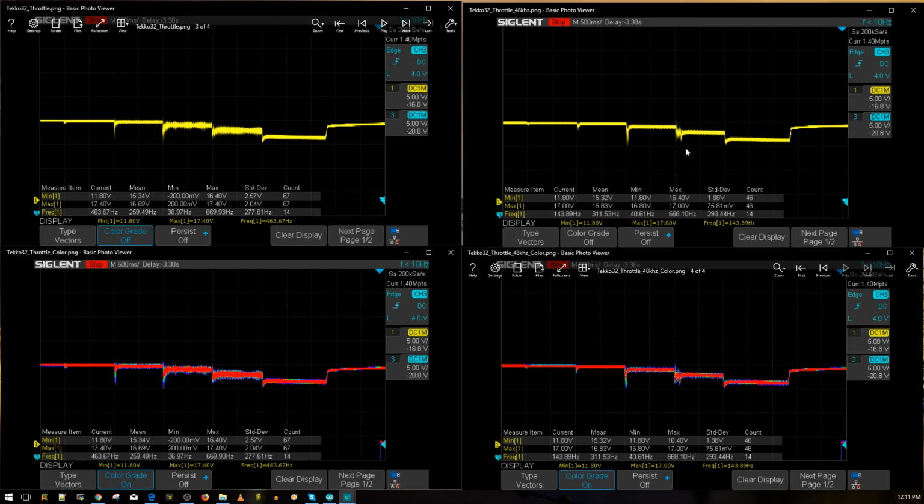But now let's not look at the hump for just a second and just take a look at the overall voltage going between 24 kilohertz and 48 kilohertz. Can you see the difference? I can. The 48 kilohertz is obviously doing a lot better. It's a lot cleaner, but this hump is kind of annoying. But overall, it's a lot cleaner.